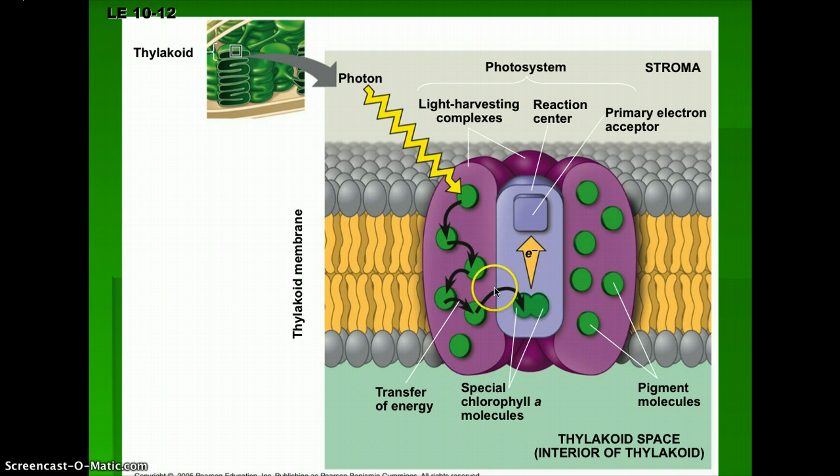So if we look here, we could see that reaction center. So here we are, here's the stroma. So we're outside the thylakoid compartment. Here's that thylakoid membrane that I told you about. And like all biological membranes, you can see the phospholipids. Here is that special reaction center. And then down here we are inside the thylakoid space, so inside the thylakoid compartment. So here we have light energy coming in. Here we see these pigment molecules, these chlorophyll A molecules, and they're going from a ground state up to this reaction center excited state because up here we have those light harvesting complexes. So this little box here would represent the primary electron acceptor.